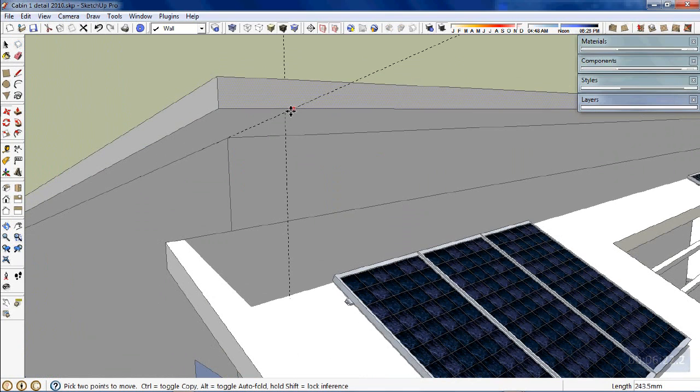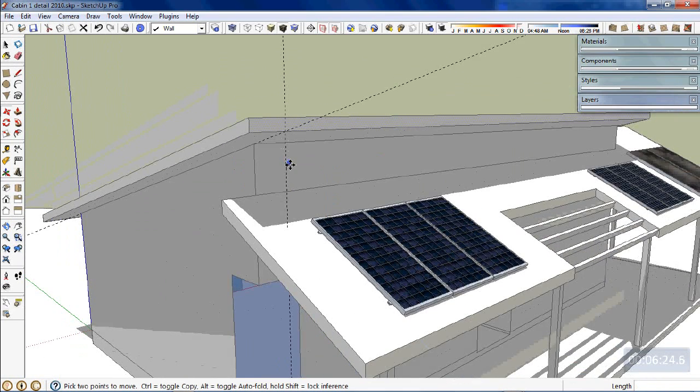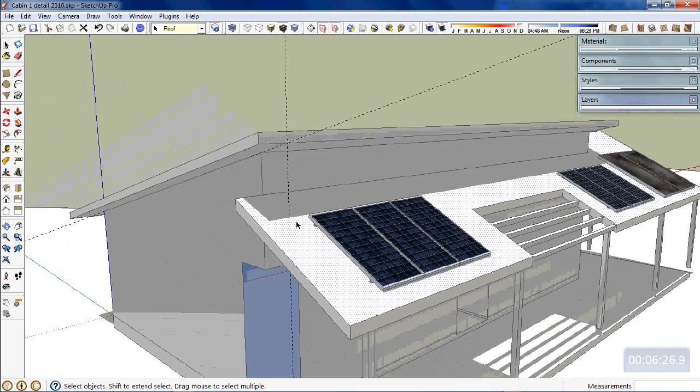So I've just moved that roof back to a 600mm overhang now, and once again, so you could play with your sun angles now to see what effect that had on your solar panels.